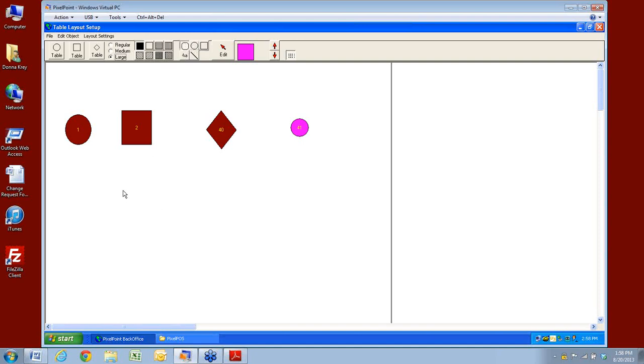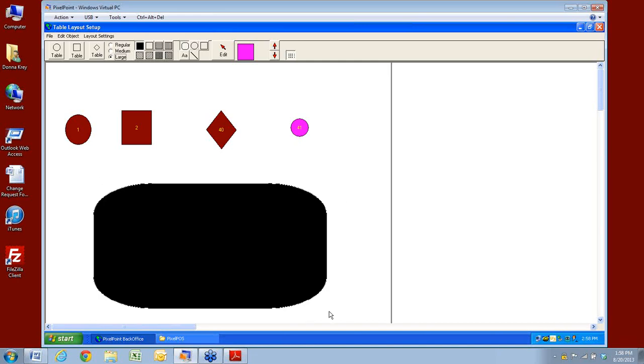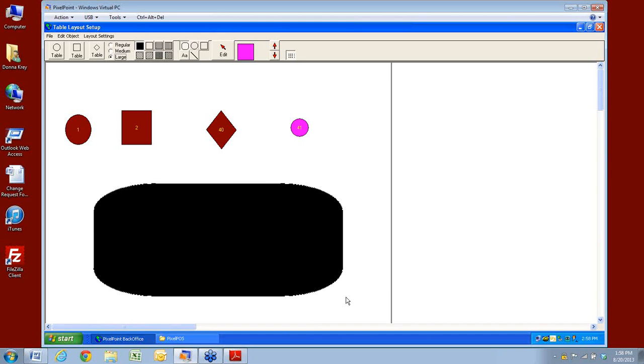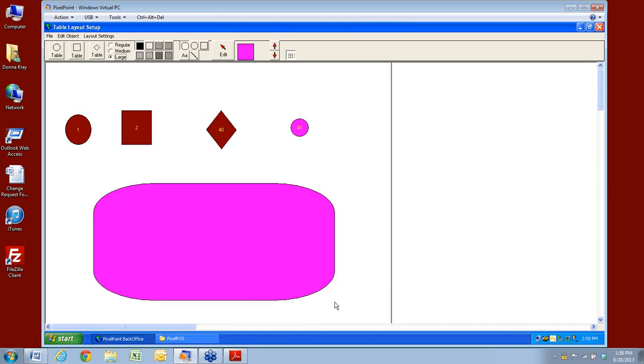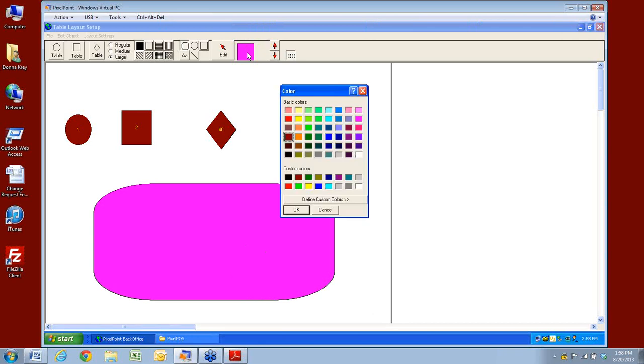Oh, I am not having good luck with this. There we go. Pull him down and then stretch out the space that you want it to be on. All I'm doing is holding down my left mouse button. When I finally get the shape and the size that I want, I'm going to let go. So now that basically is, say, a rug. And the color is the purple because that's what I happen to click on.